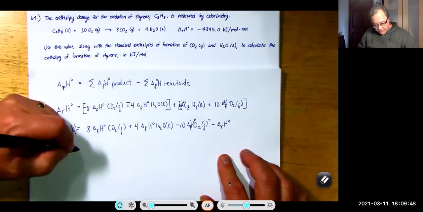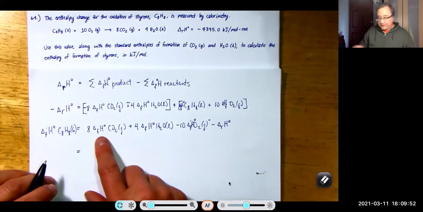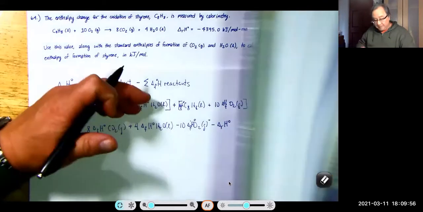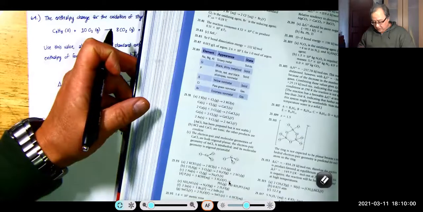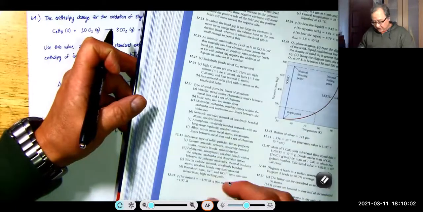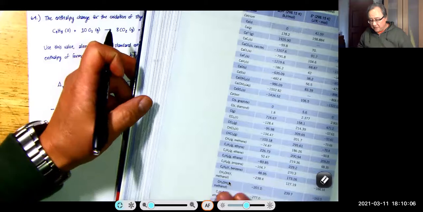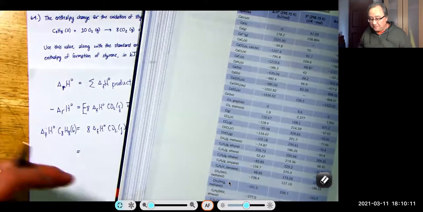Okay. So let's plug these values in. What is the standard enthalpy of formation of CO2? Well, we have to look it up in our book. So it's in Appendix L, I believe. And on an exam, we would not be giving you an appendix to look things up. We just give you the values. Because the tough part is not looking up the values, it's actually doing the problem.